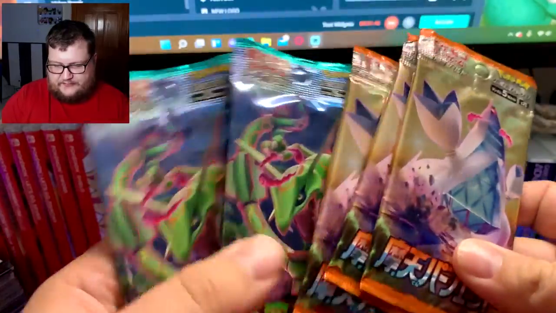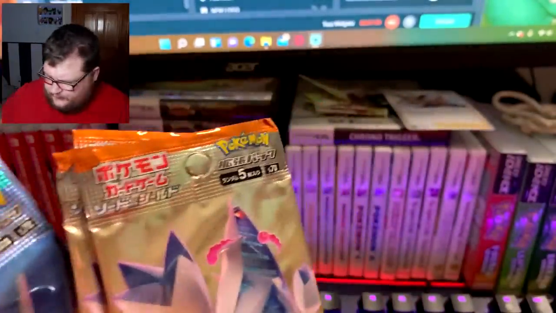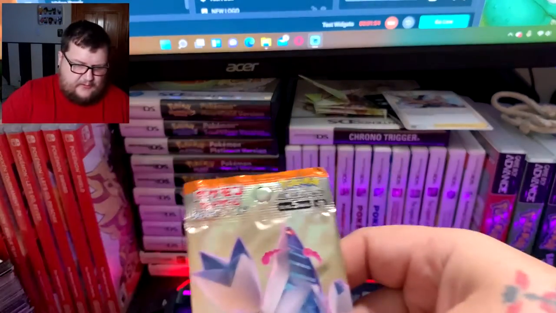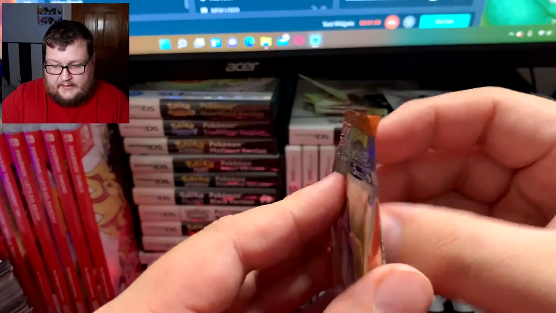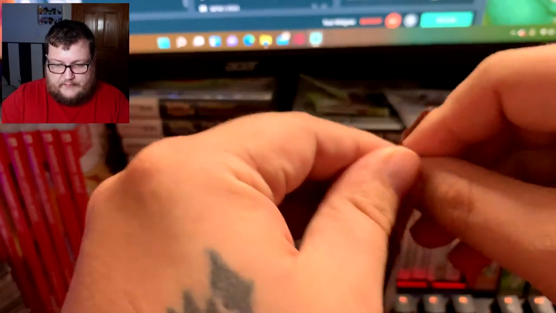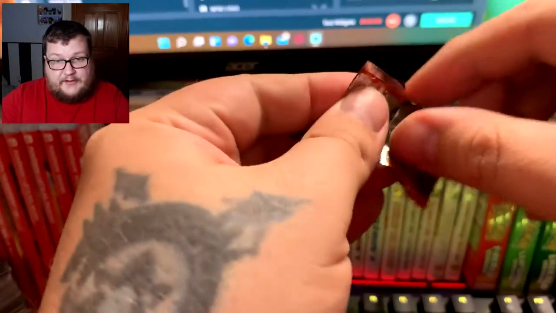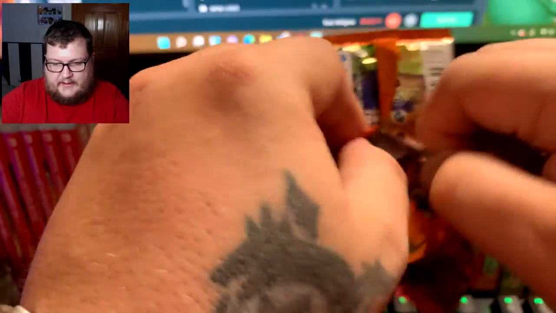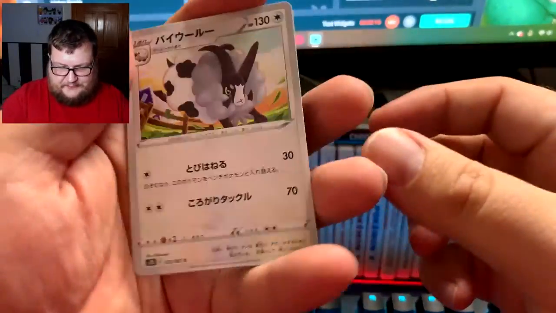You get some Blue Sky Stream as well as some Towering Perfection. So we only get two packs of Towering Perfection, which is weird. So let's go ahead and get three packs of Towering Perfection and two packs of the other stuff. Which, don't worry, we will be opening up some booster boxes with Towering Perfection. All right, here we go.